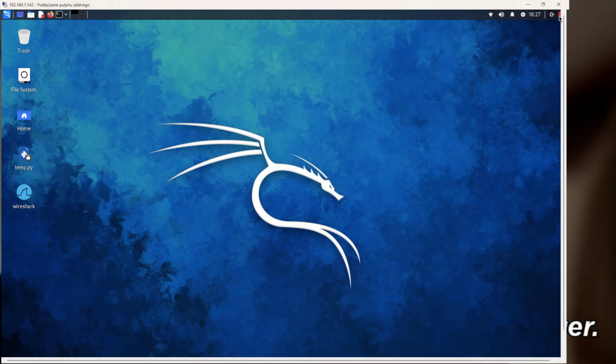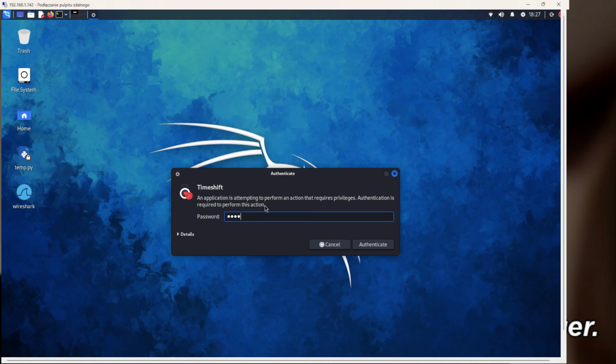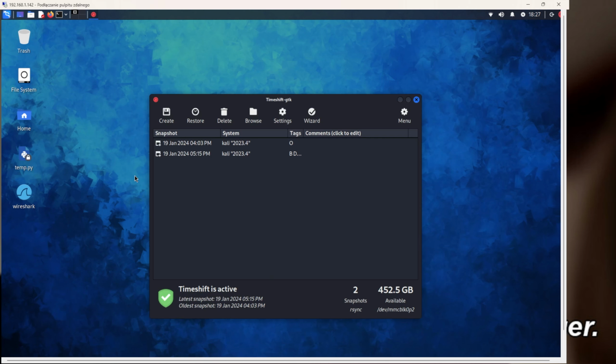Now, I have a little program, so let me just launch it here. As you can see, this is Timeshift. I mentioned this on Twitter just recently. Timeshift is a very good program, because when I was doing my stuff, I found that it's pretty easy to make a mistake and mess something up. So what you can do is use snapshots and backups, and obviously I'll explain this. I'll maybe make a short out of it, because I don't think there's a point in me making a video about this. Maybe in the future, I will see. So basically this is a program that backs everything up, and it's very useful.